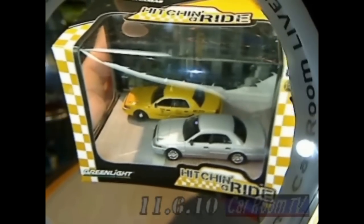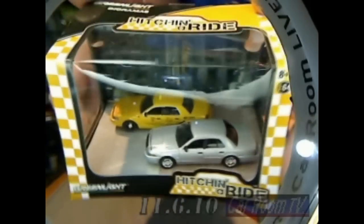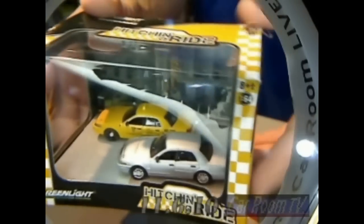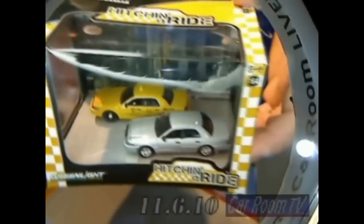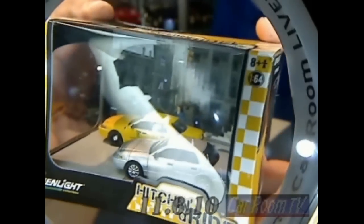This one - a New York yellow cab with what looks like an unmarked cop car. You guys know Crown Vics have gone fleet-only over the past couple of years, so these current Crown Vics would have to be either a cop car or a taxi. It's kind of ironic that this taxi is a New York yellow cab. There's a big thing going on today, as a matter of fact - they want to bump up the fares in New York by $0.50 for a basic ride. The irony is that $0.50 was what the first New York yellow cab charged, back in the early 1900s. $0.50 then equaled $12 today, so you can imagine going $12 to go a mile.